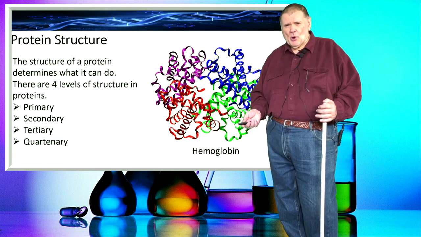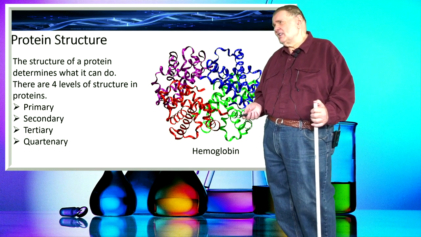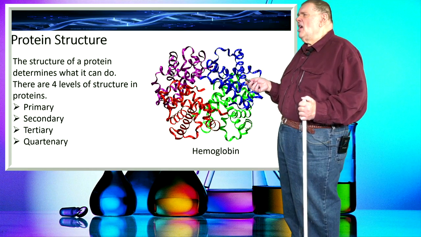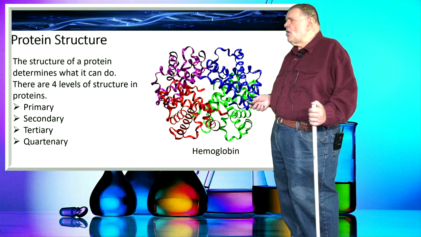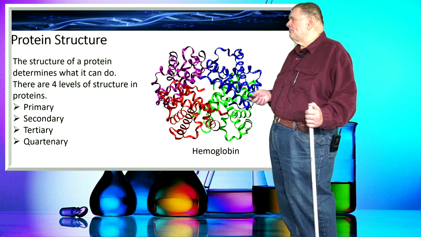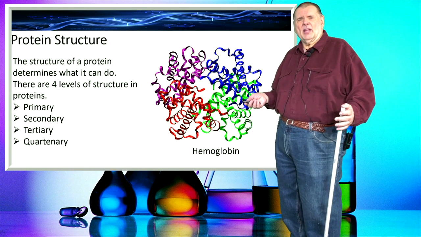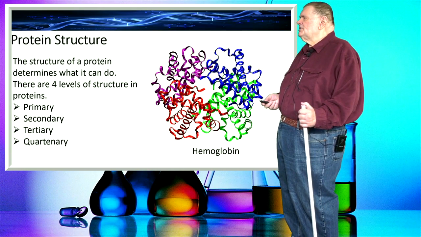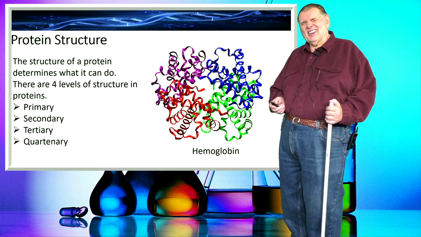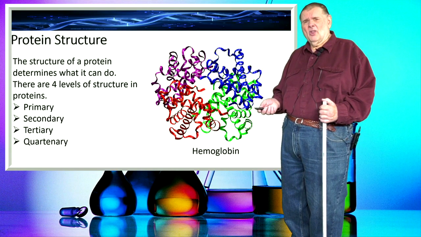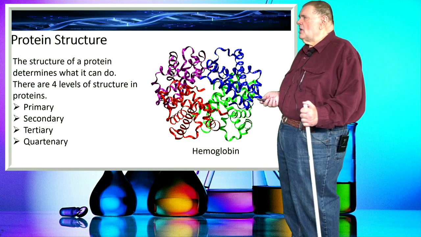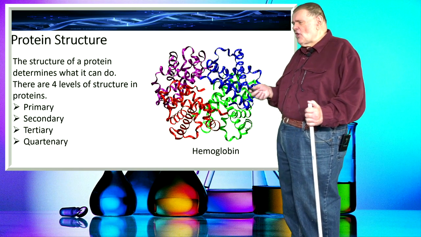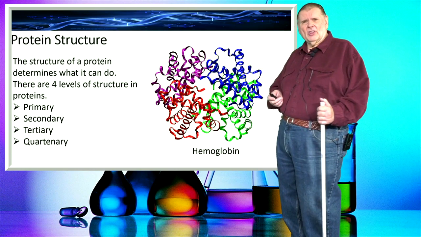Next thing we want to look at is protein structure. Very important for the functioning of the proteins. Proteins have four different levels of structure, and they are simply called primary, secondary, tertiary, and quaternary. And on the right, we have a diagram for a molecule of hemoglobin. And in the fourth structure, the quaternary, that involves giving the hemoglobin its basic function, because in the middle is going to be an atom of iron. And that iron will bind to oxygen and then carry that oxygen throughout the bloodstream.